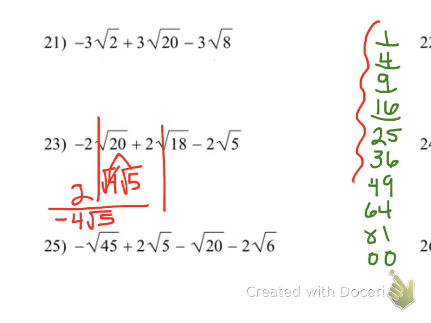18. Let's think of 18. Well, 6 times 3 is 18, but neither of those factors is on my list, so I don't like that. 18 times 1, nope, that won't work either. 9 times 2, bingo. 9 and 2. The square root of 9 times the square root of 2 is the square root of 18. The square root of 9 is 3. So 2 times 3 is 6, and root 2 is left. Look at the sign up at the top. It was a positive.